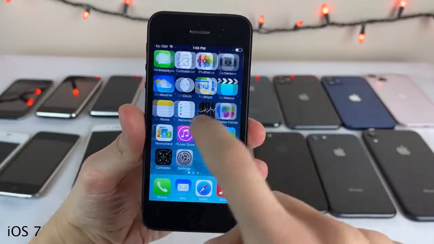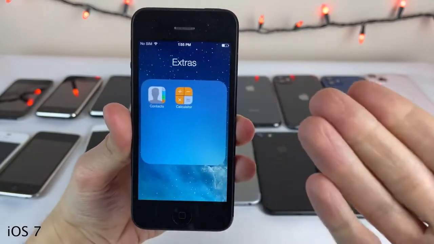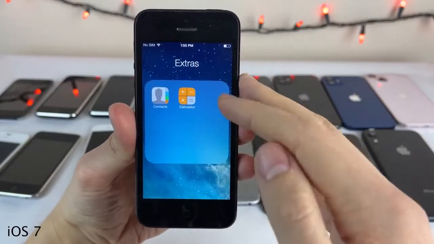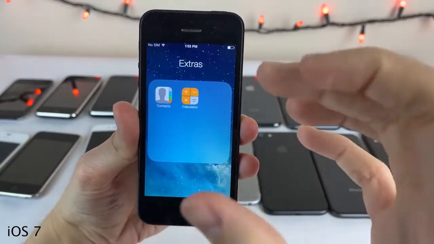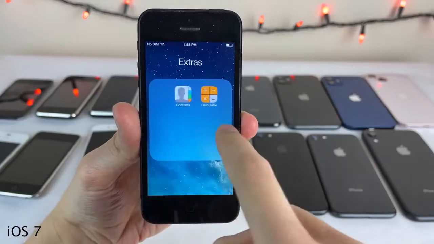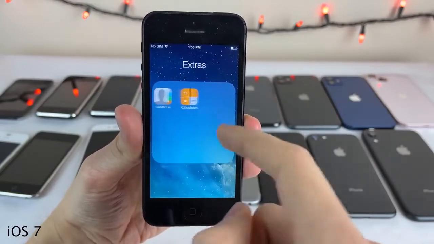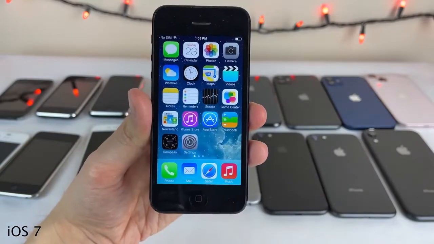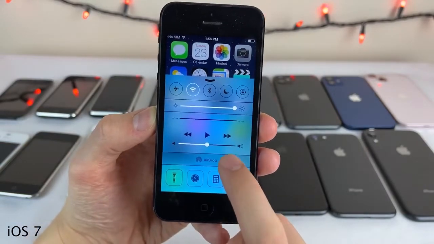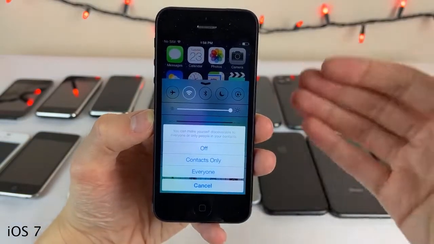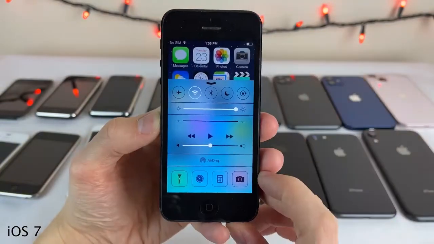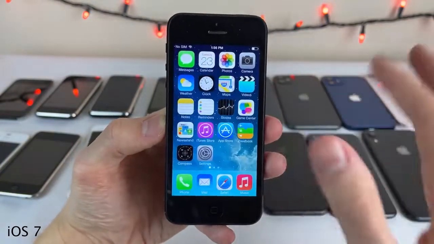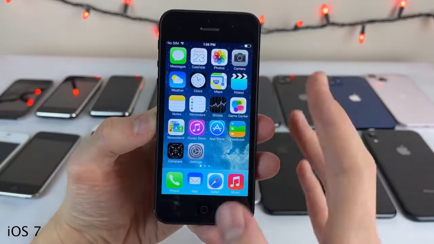Folders also got a huge rework in iOS 7. As you can see, the whole design is different. Also, in addition to the design, you're able to fit an unlimited amount of applications in each folder. You could just scroll between pages if you had multiple in here. And the design, of course, is just updated to fit the rest of iOS 7. Also, AirDrop was introduced with iOS 7, so the ability to share pictures, files just over the air to people. Of course, it kind of got overshadowed by the complete redesign of everything, but a very big feature added.